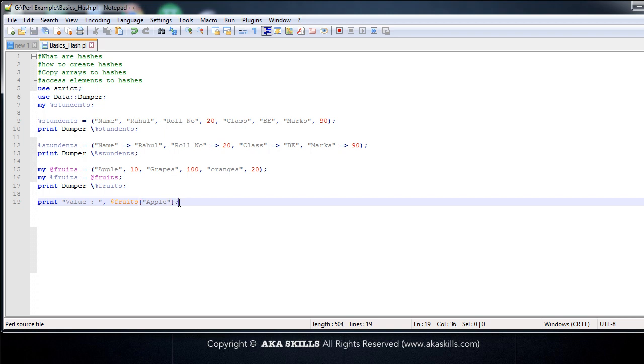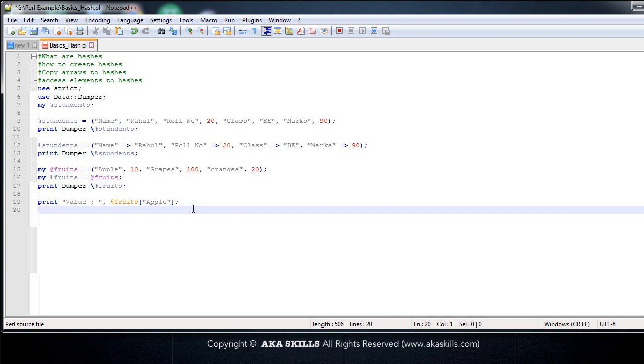So I hope this is pretty much clear how we access an element of a hash. Simply use curly braces. Inside that curly braces, pass the key, not the value. Pass the key to get the value. Pass whatever you want from a particular hash. Do remember these points. These are very important points in understanding hashes, in playing hashes in future.